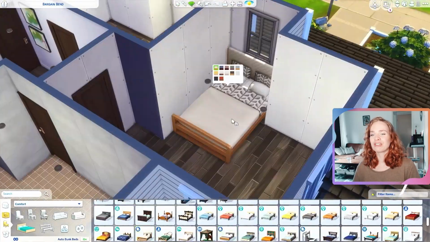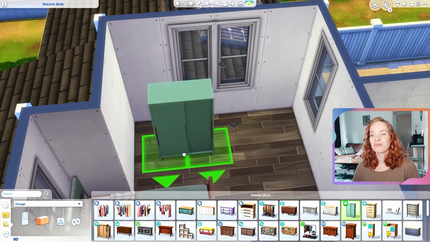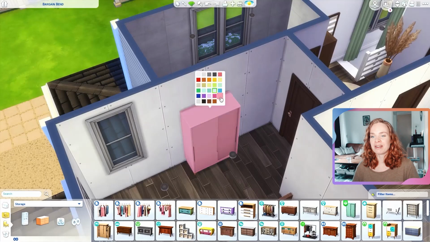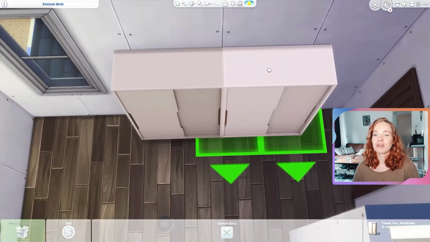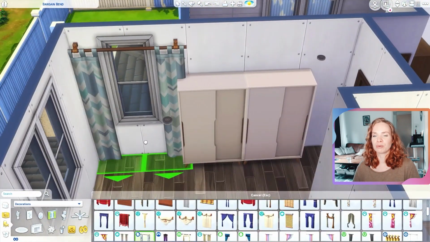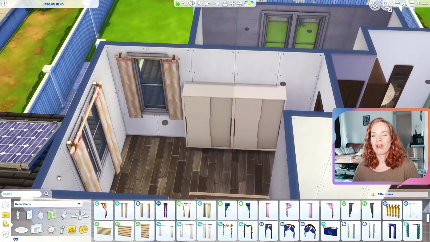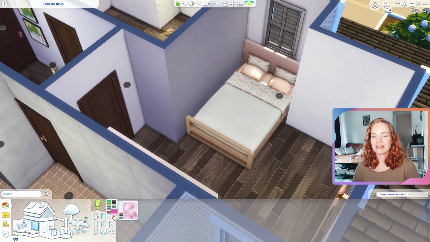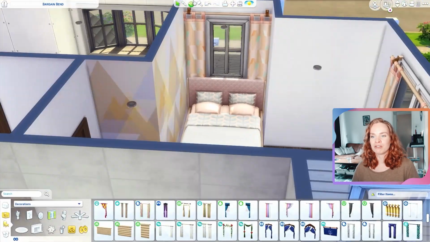But we are moving on to the first upstairs bedroom, and this one is for a teenager. And I used a bed from Dream Home Decorator in here, which I allowed myself to do, but I told myself that I was not allowed to use a modular wardrobe in here. So I went ahead and just placed a couple of the base game dressers or wardrobes that you can see, and I just merged them together to make it look like one bigger dresser, if that makes sense.